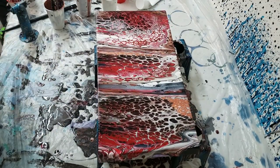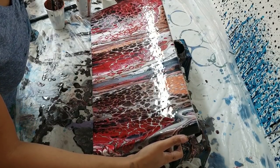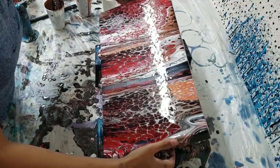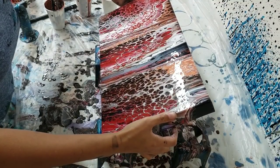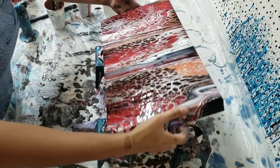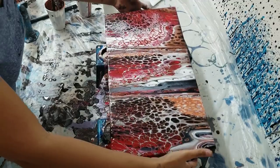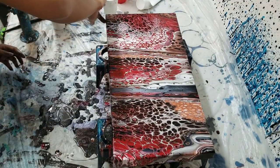So see, these got pretty stretched out up here, but I'm gonna move the paint back. I hate how stretched out those got up there. Should have been paying a little more attention. But it's coming back. My cells are coming back. Wow, you guys, this is really, really cool.